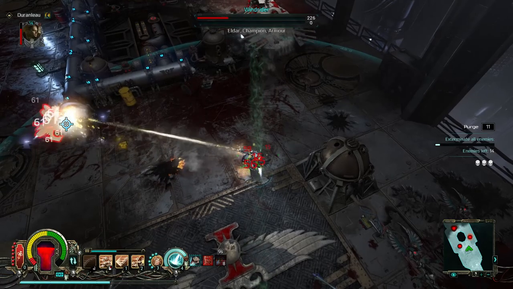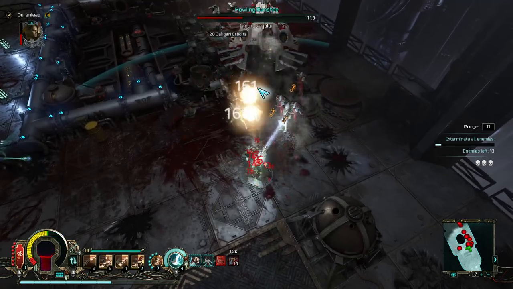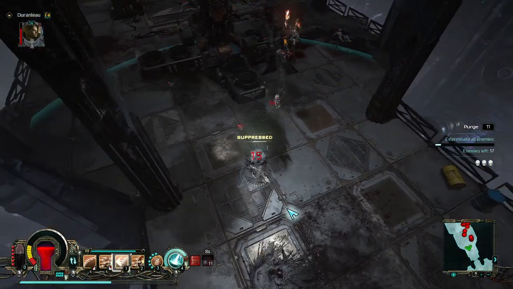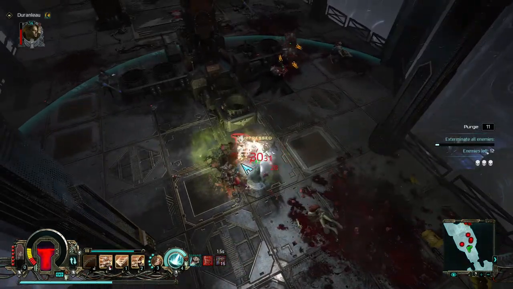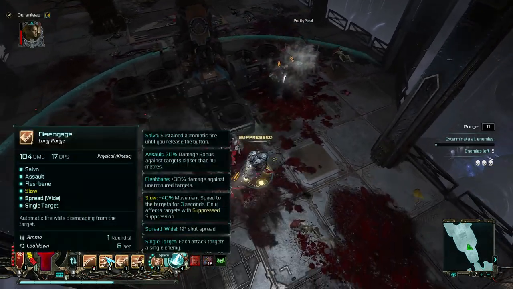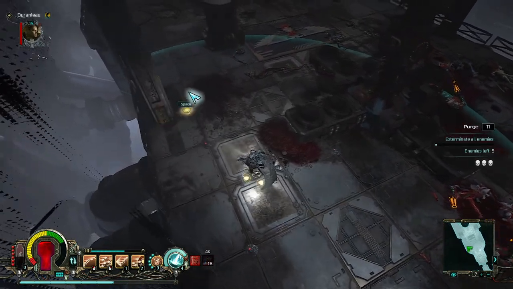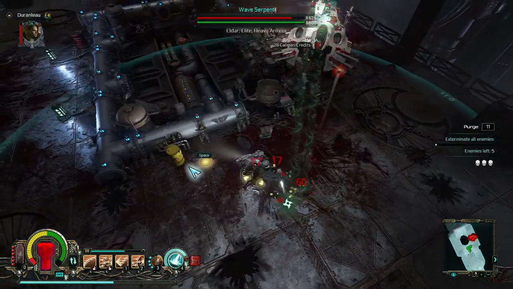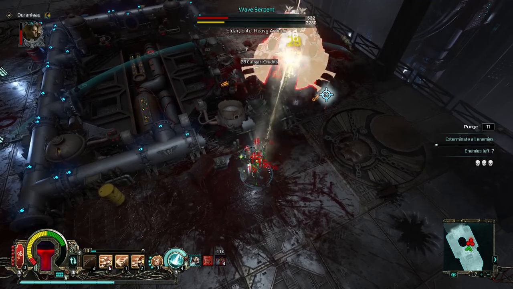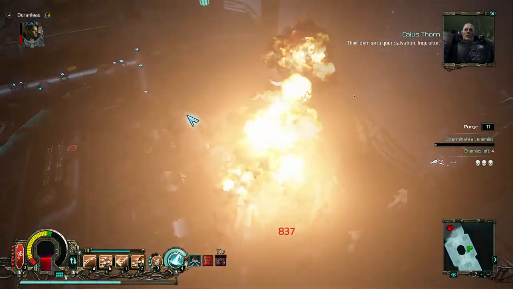Oh my god, they have a freaking Wave Serpent in here? It's their version of a transport tank. And what? So we got Killstreak, we got Coagulant. All right, let me get my grenade ready. Yeah, it's a heavy armor unit, that's why. It's like the Leman Russ tank that we had before. Their demise is your salvation, Inquisitor. Yes, indeed.